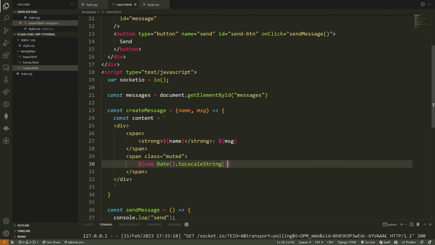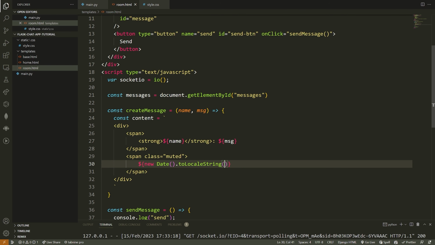The issue with this approach is that we're not saving when the original message was actually sent. We're just handling when it was received on our end, which is a bit misleading because when we refresh the page, for example, and get older messages, it's going to say all of the older messages were received at the time we refresh the page, which is not really true, but I'm just trying to keep this simple for this example. So really take this more as, okay, this is how you would style a date element, then this is the best way to store the date of the message.